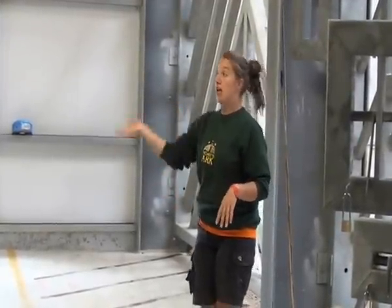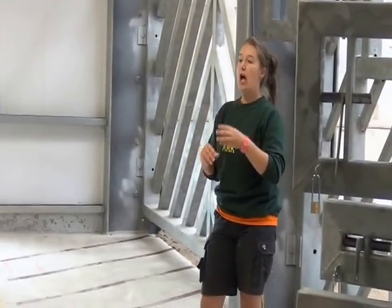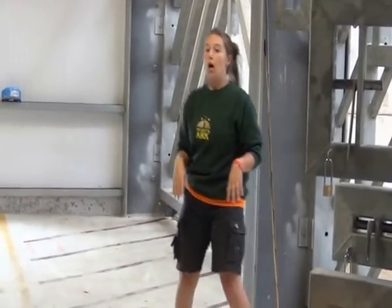Eventually what we'll do is the elephant will just walk in because he or she has had enough time to get settled, and then we'll be happy and there'll be a less stressful time for them to get here.